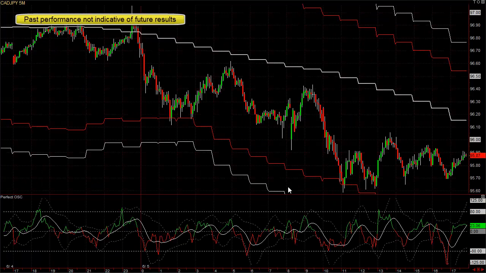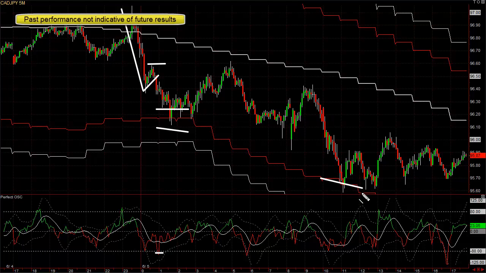CAD yen, a little bit before 1. Take a look at this. You might have seen that somewhere around here you can put your stop above the swing high. You draw your fibs off this previous wave. You have your profit target down here. And when this thing's starting to go down, in an extreme, typically these perfect oscillator values are the most accurate when they also line up with the lower containment bands, or underneath them.